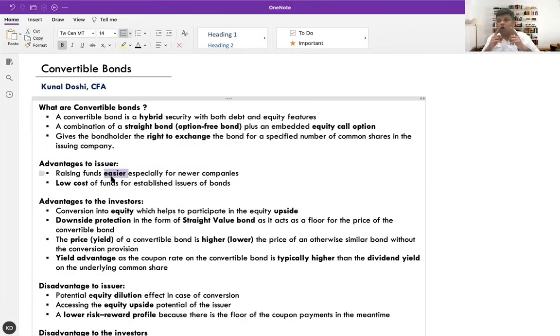Contrary to this, what is the investor going to get? The investor has an advantage that on maturity, those shares can be at a higher value. So they have an equity potential, right? And before the bond is converted, they at least get coupons, correct? So they have a potential of higher returns. They have an advantage of yield. Correct, everyone. That's the advantage to the investors.